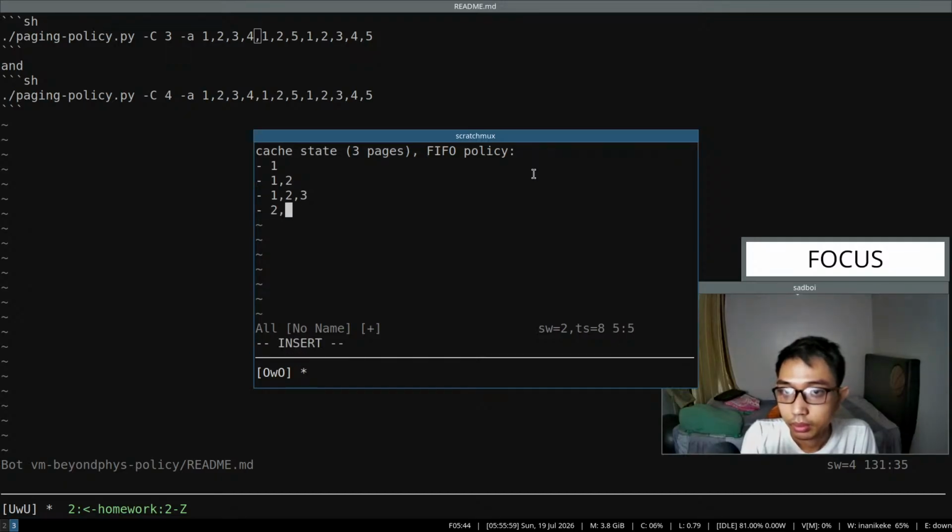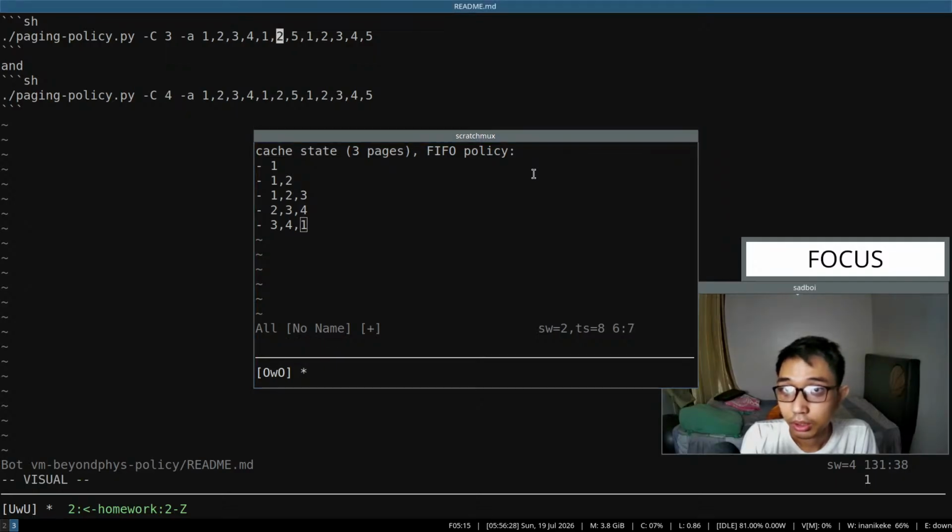Okay, so it becomes something like this, and then we are trying to access 1 again, which we already removed from the cache previously. So we need to remove another item in the cache, I mean. So it becomes something like this.